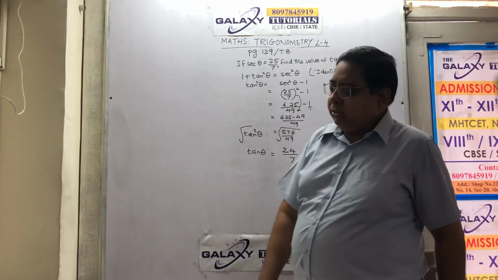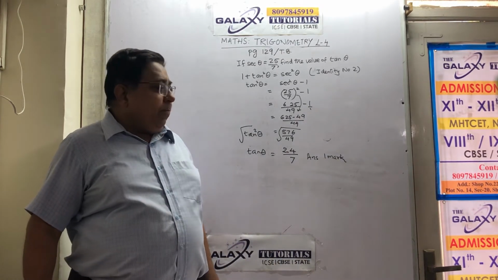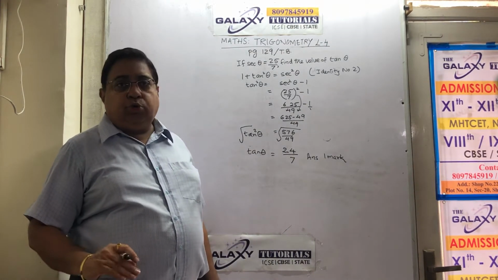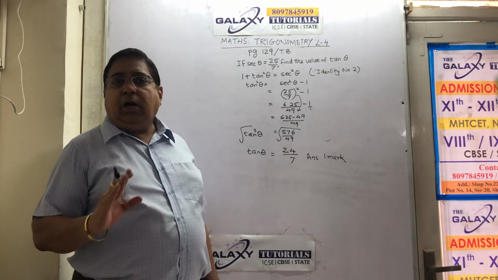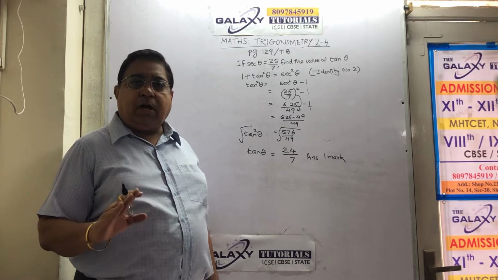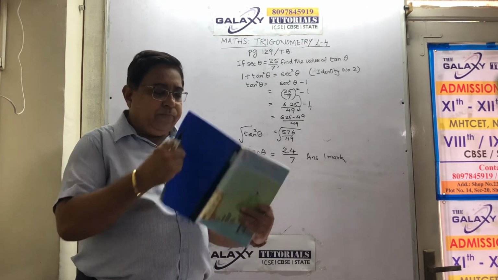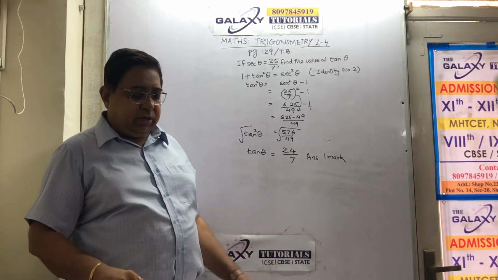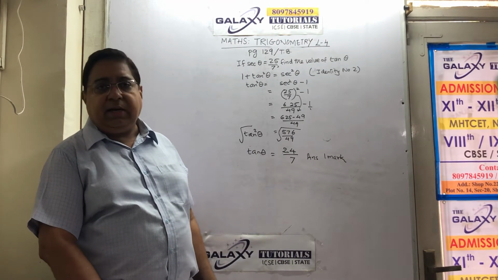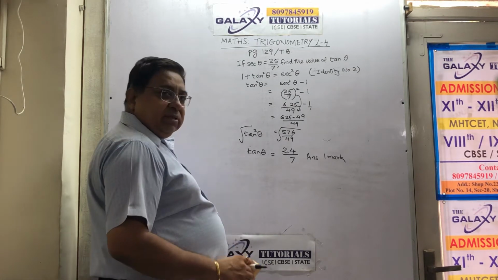Please note, all sums are quite similar. This is how we solve. The book shows you that you can do it by other methods also, but I do not suggest it, it will waste time. Their steps are longer, there are calculations, it takes time and the mark is only 1. So we do not suggest learning other methods. Please learn the identity. Okay, we will see the next sum.